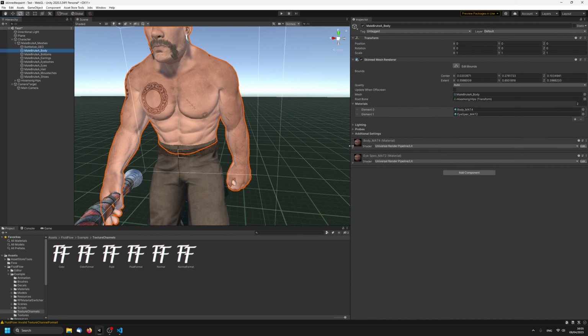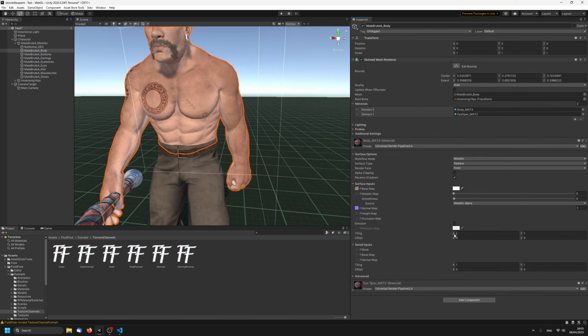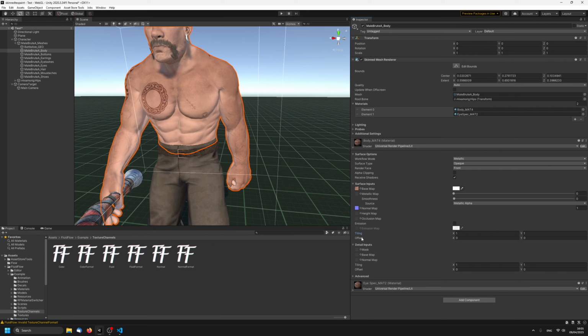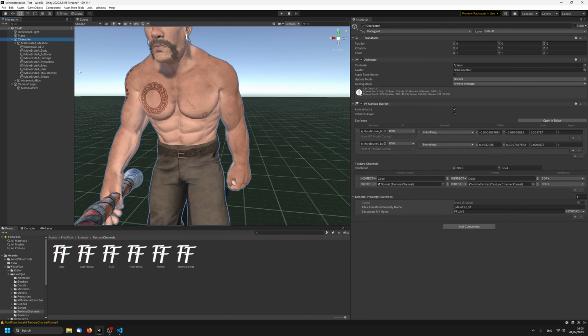For this, we can use tiling and offset, which most materials already provide. And these tiling and offset properties can be set automatically by the Fluid Flow canvas. That's what these overrides are for.